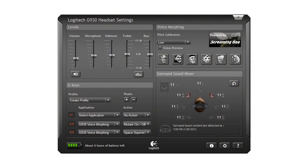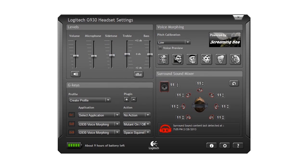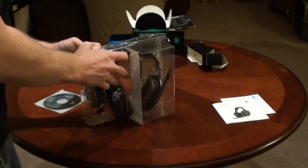You also have a full equalizer. You have a simple equalizer, and then you hit the button and it takes you into the big equalizer. Now you've got tons of options here. Highs, lows, mids, the whole shebang. Microphone options, all of this. You can change the levels of each one of the surround sound speakers and the subwoofer. So you can switch it up if you like, as far as how loud each one's going to play, which is awesome.